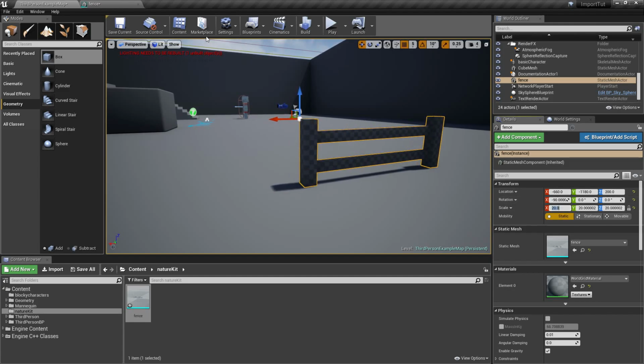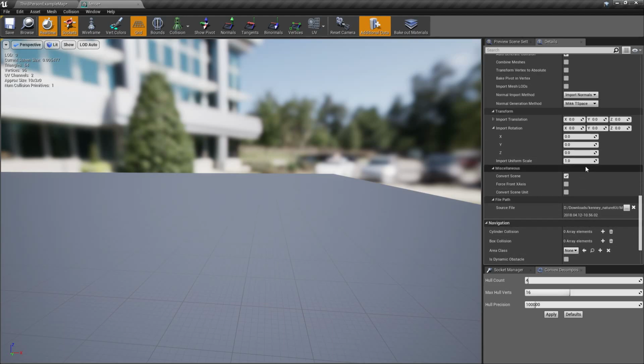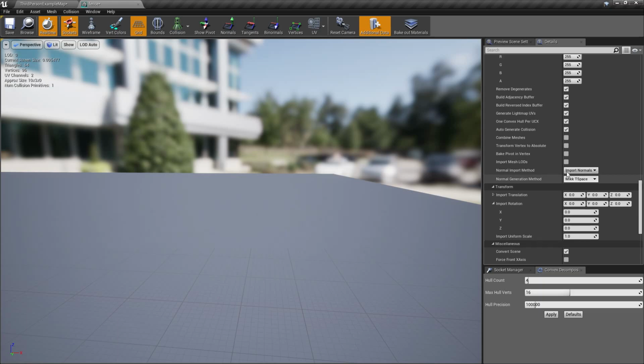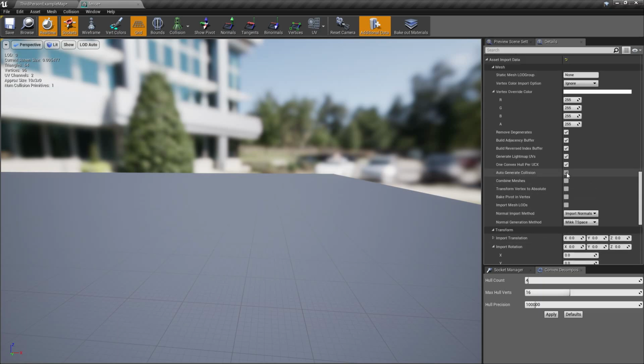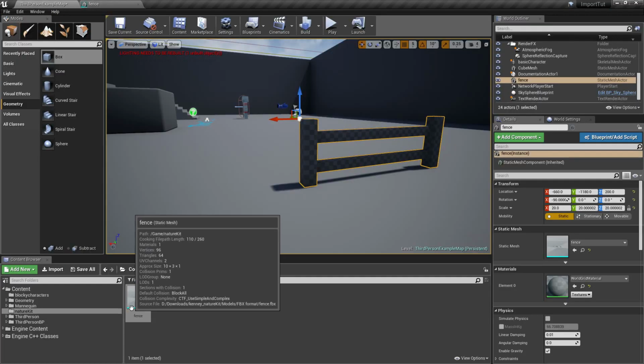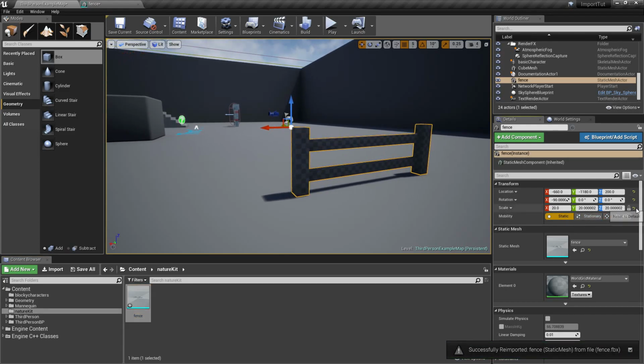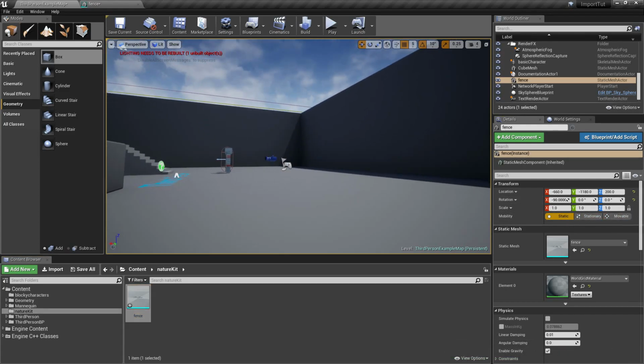So we could go and say, hey, go and scale, where are import options? Okay, scale by 20, save, re-import, and that didn't help at all.